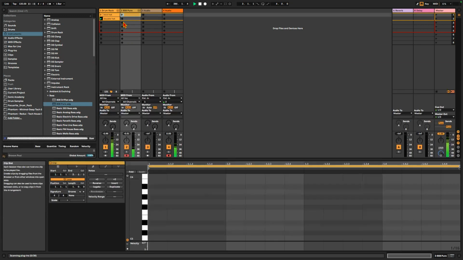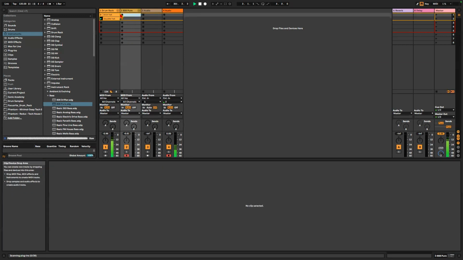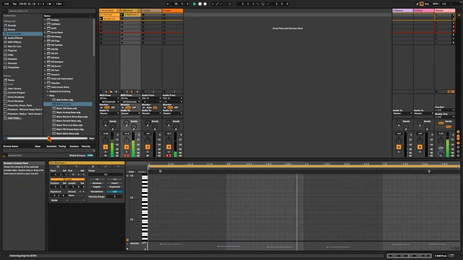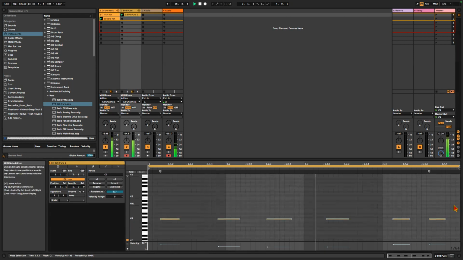Now you can record it on your own by just hitting the circle buttons instead of double clicking in this area and opening up a new MIDI scene. So if we were just to hit record, now they have the record button on, and you can see it's working over here. Obviously it's offbeat. You have a couple different options.